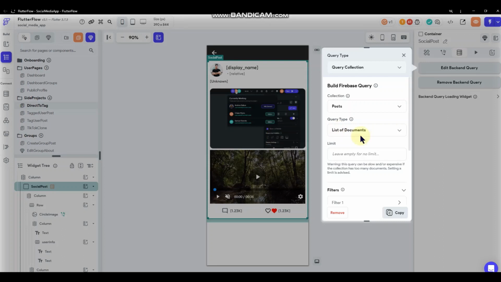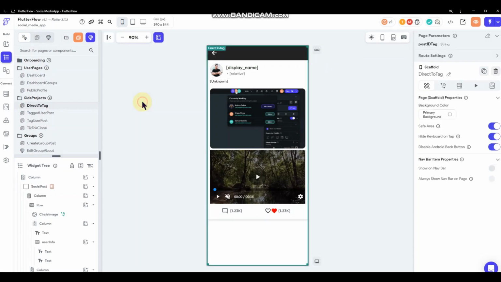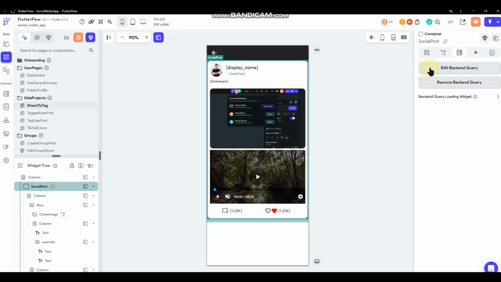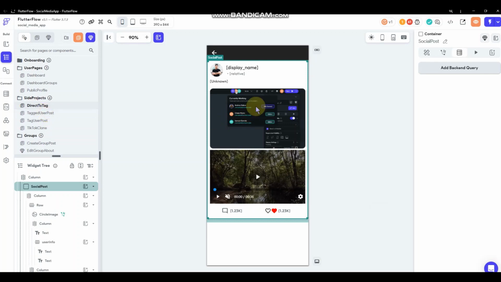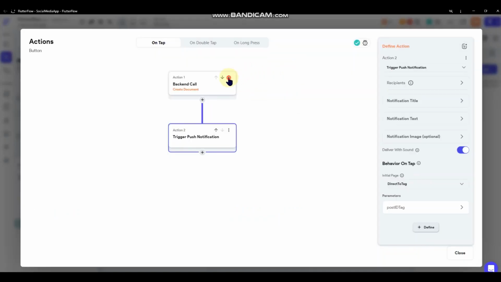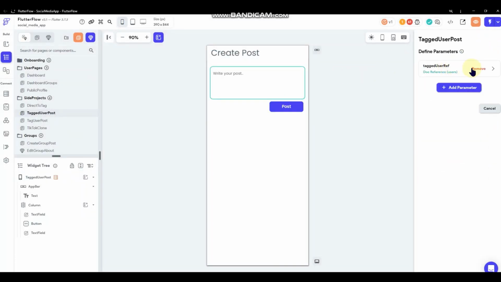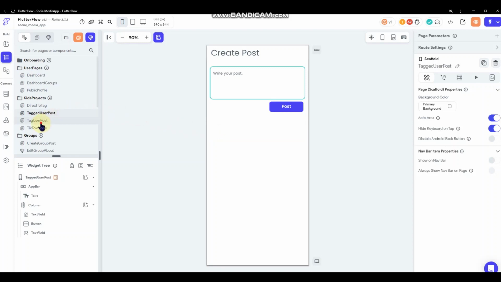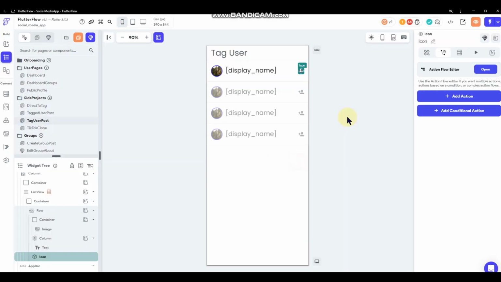So there's no way that I can put the content in there. So instead of querying an entire list of documents, I do actually want to query only a single document to be able to gather the correct information. So with that in mind, let's go back to the start of this process, and I can show you how I even got to that point to begin with. I'm going to remove that query. I'm going to go backwards here. I'm going to remove these actions, and I'm going to remove this page parameter. And then we'll go back here and remove this action too, so we can start from the very beginning.